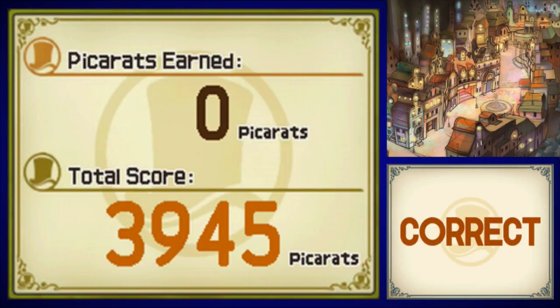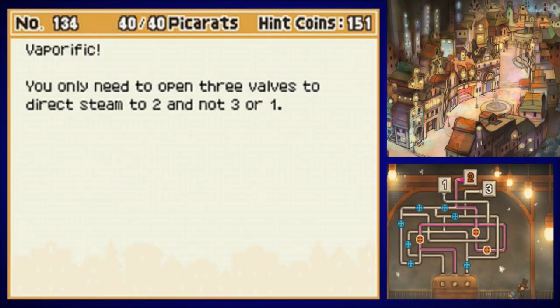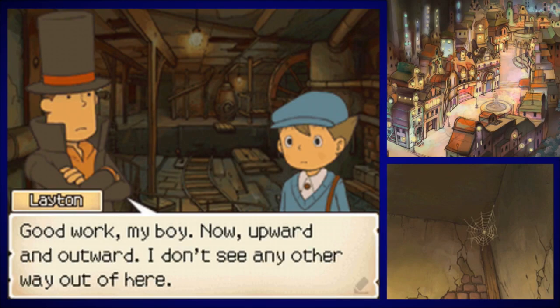Layton's apprentice strikes again. Vaporific! Sounds like something Chet would say. Good work, my boy. Now, upward and outward.